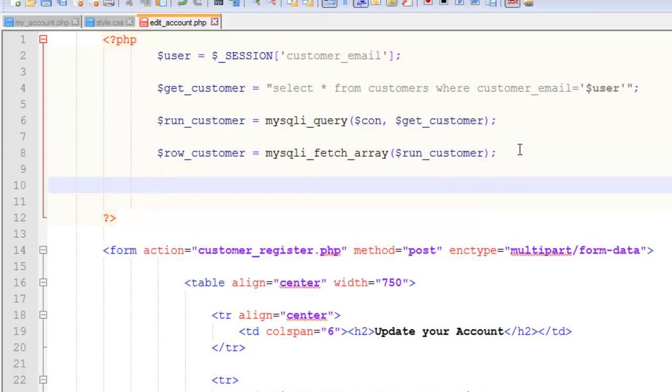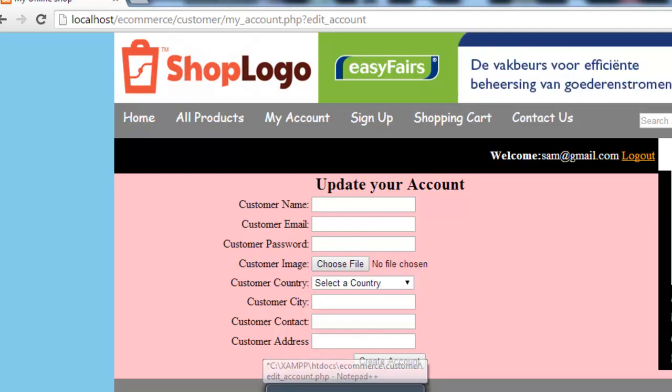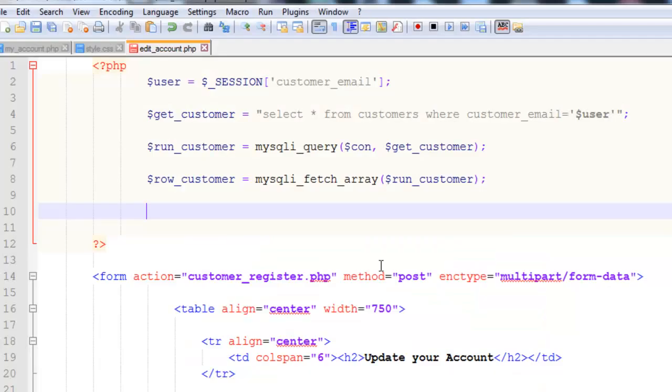After this, because we are fetching the data, we can fetch whatever we need. We need all the details which we can display here in these fields. First is customer name, then email, then password, image, country, city, contact, address, etc. So all the things. First of all, we will say c_name, or very simply name, just name, because later on we have to update this form, so we will need to create more local variables.